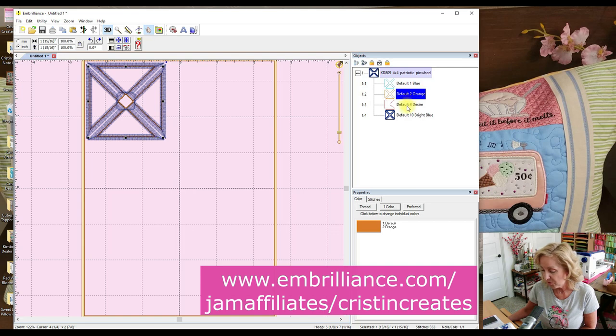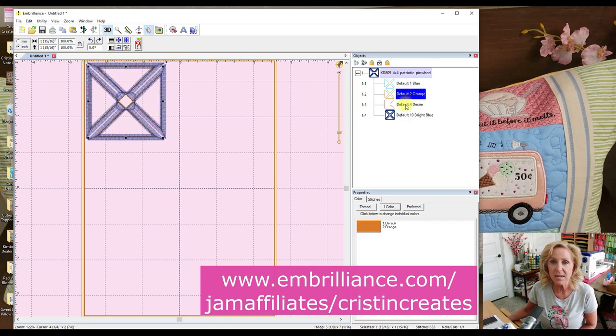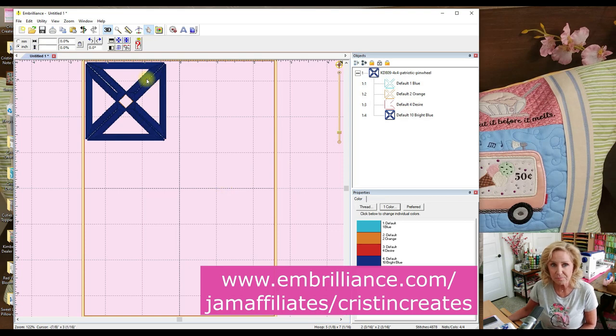And then we will do that first fabric, which is going to be, let's see, there's the satin stitching. So the satin stitching, this is what I was telling you about, that I'm going to do two of them in blue and one of them in red. So I don't want them all to merge together. But all of these placement and tack downs will be fine to merge. So I'm going to go ahead, I'm going to click on the whole design and I'm going to say Control C.